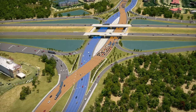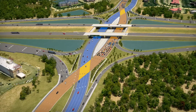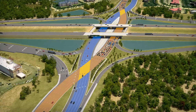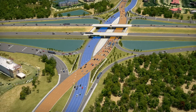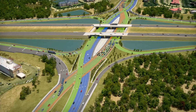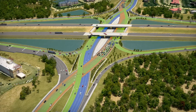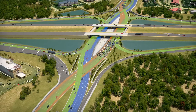Signalized crossing intersections are positioned on each side of the interchange and are designed to eliminate turning movements. As a result, left and right turning movements do not impact these signalized crossings. This allows for more efficient signal timing, which reduces delay times and minimizes conflict points. The crossing also directs traffic to the left side of the crossroad, so left turns onto the interstate ramps and off the exit ramps are unimpeded by other traffic. This enables the interchange to more effectively handle high volumes of traffic and eliminates the more serious crashes typically associated with a conventional diamond interchange. Studies of existing DDIs show a significant reduction in crash rates and crash severity, upwards of a 50 percent reduction in crashes.